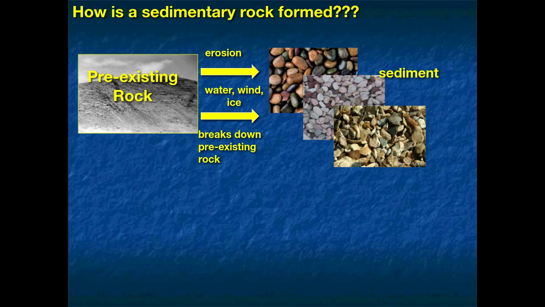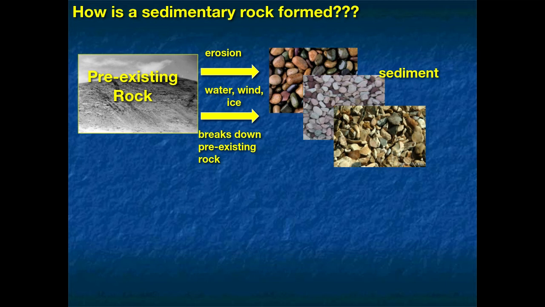A good example of something that's unconsolidated would be beach sand. So when you're walking along the beach and you grab a handful of sand and let it run through your fingers, this would represent something that is sediment and it's unconsolidated. And if you look at the pictures of the sediment that I have on the screen, you can see that sediment looks different than other sediment.